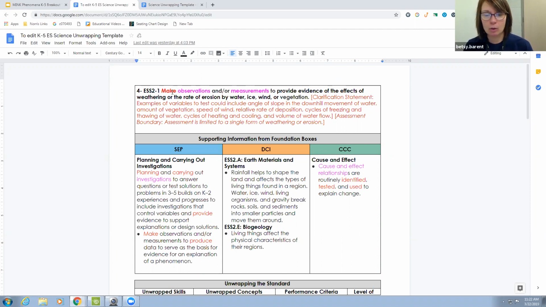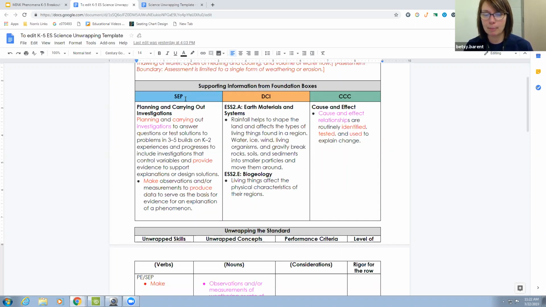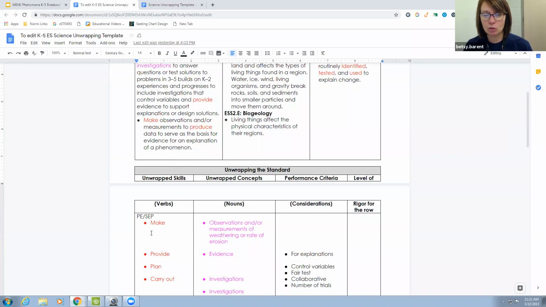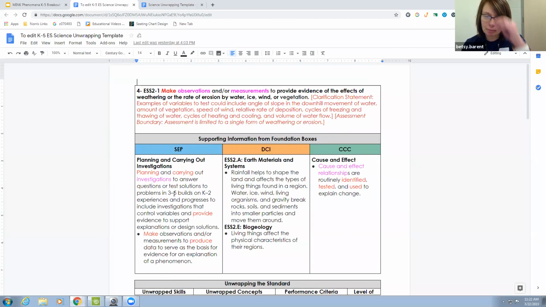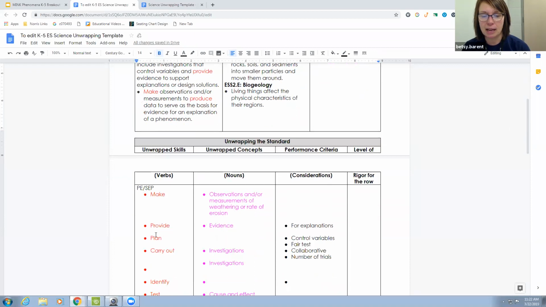So I coded that red, and then what I would do is I would just take that and copy and paste it down into my verbs column, make. And then I'm going to come back up, and you'll notice that there is actually another verb here, and that is the word provide. So I would go ahead and color code that red, and then I'm going to just go ahead and put that down in my verbs column.